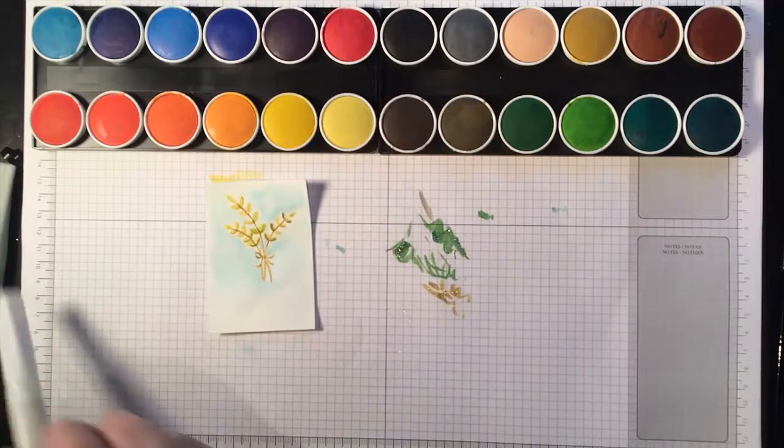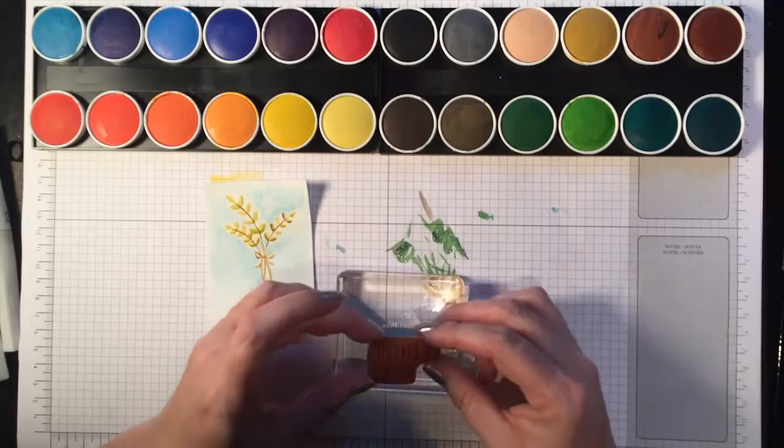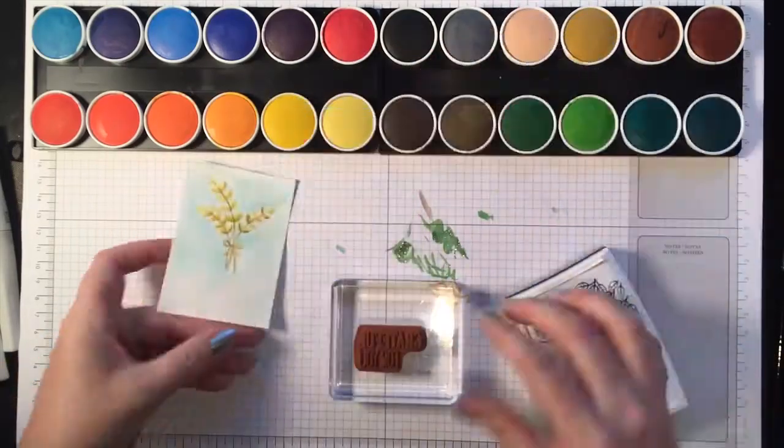Now I'm adding the sentiment from this same set. It's Grateful for You. And I know I'm not using the Misty. Y'all are probably all fainting right now.